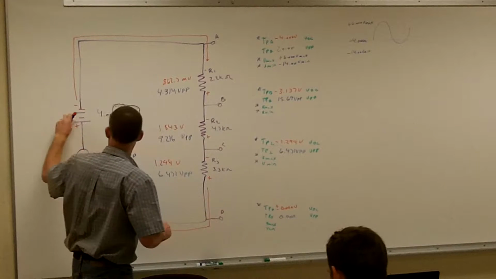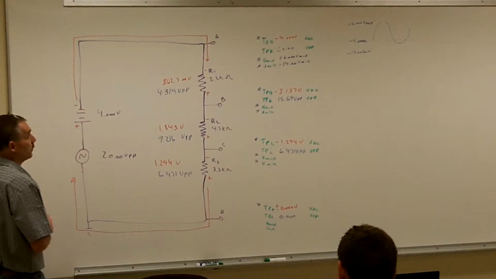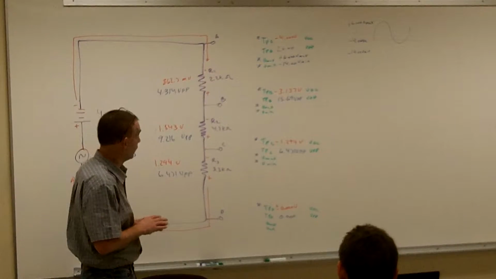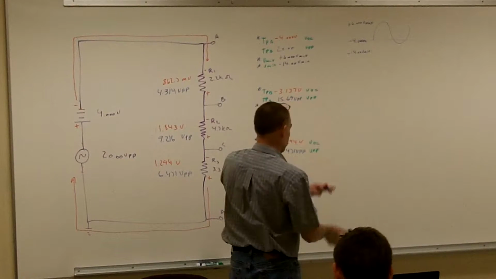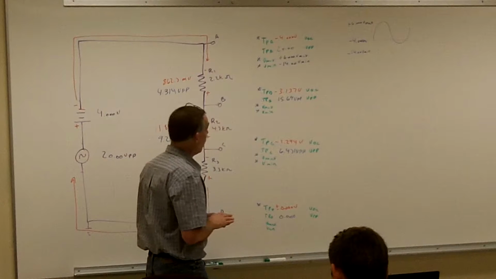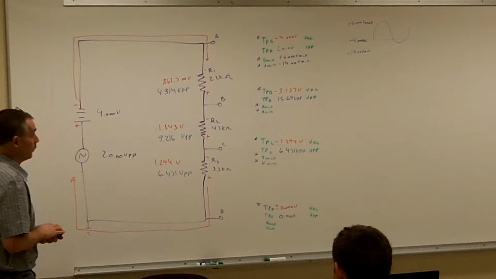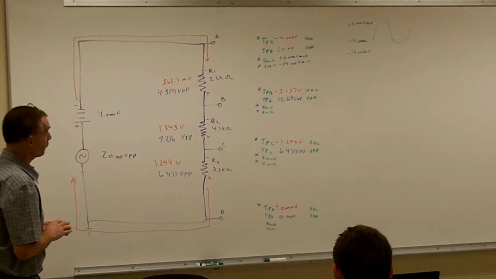So we do this a lot. We're constantly superimposing a DC voltage onto our AC signal to bring that whole thing up, to shift it either all the way up or all the way down, so that it's either always going positive or always going negative.